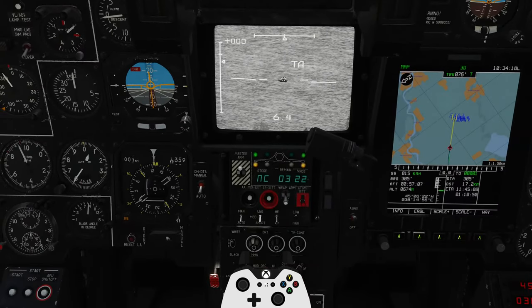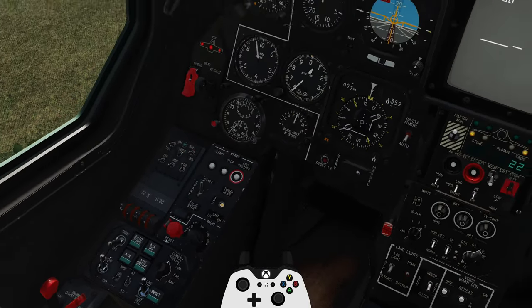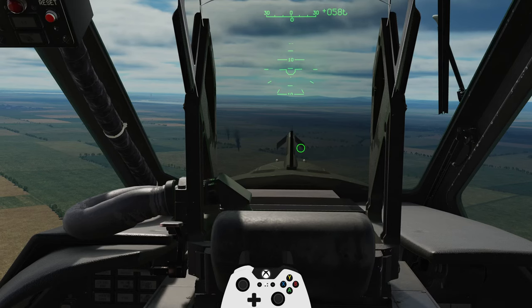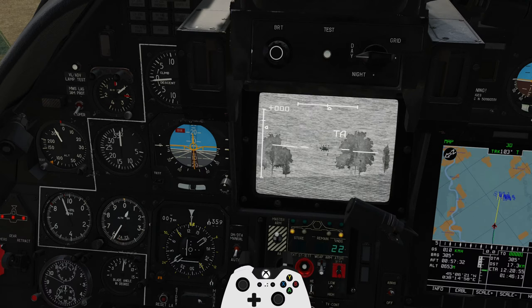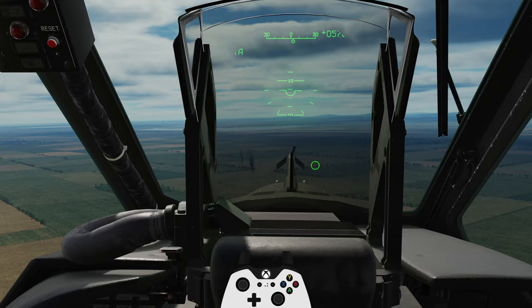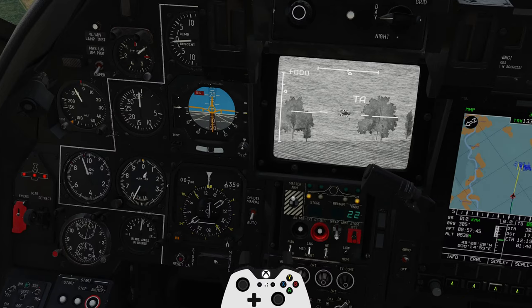No shot. What is going on? Can the laser burn out? Like, what if I reset? If I reset, bring this down, bring that over the target. Oh, there's a MANPAD right there. I just noticed. I'm getting no laser ranging information. I wonder, does the laser burn out if I use it too much?